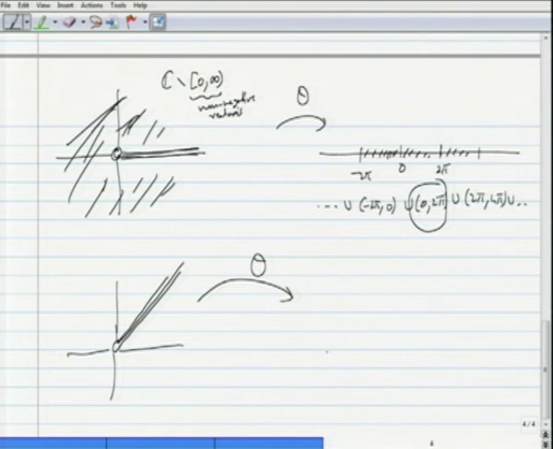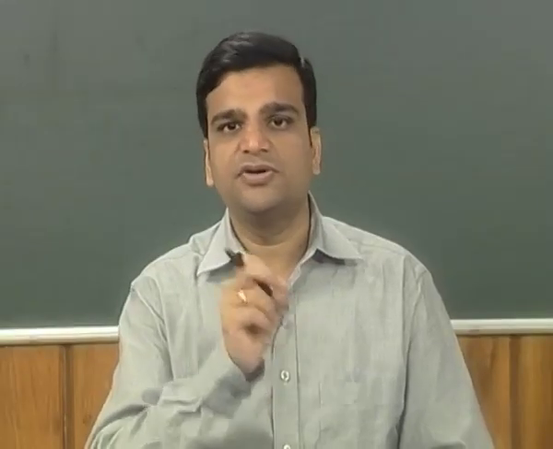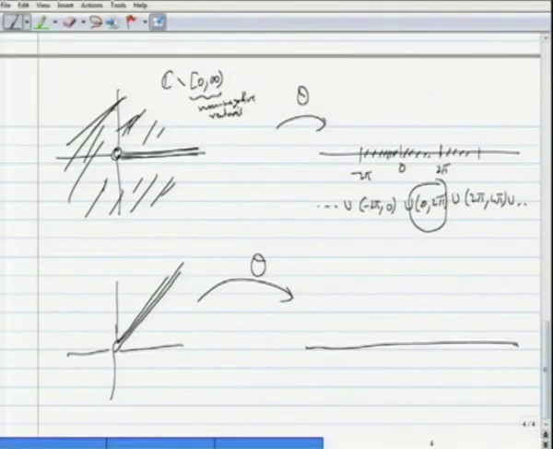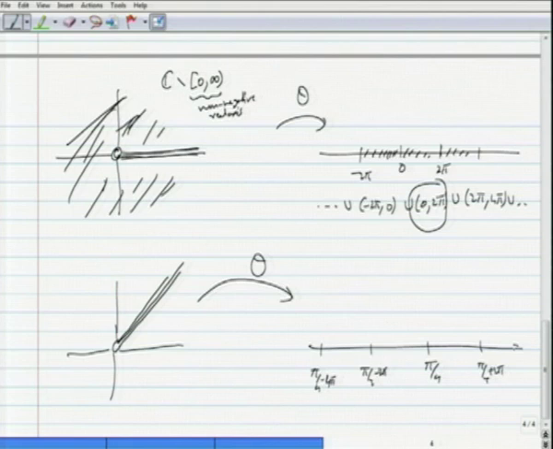I am calling it a multifunction because for any given complex number z in C minus 0, there are infinitely many values in the codomain. So, it is not really a function, it is a multifunction. So, if we delete that 45-degree line, we have now pi by 4, and pi by 4 minus 2 pi, pi by 4 minus 4 pi in that direction, and pi by 4 plus 2 pi, pi by 4 plus 4 pi, etcetera.